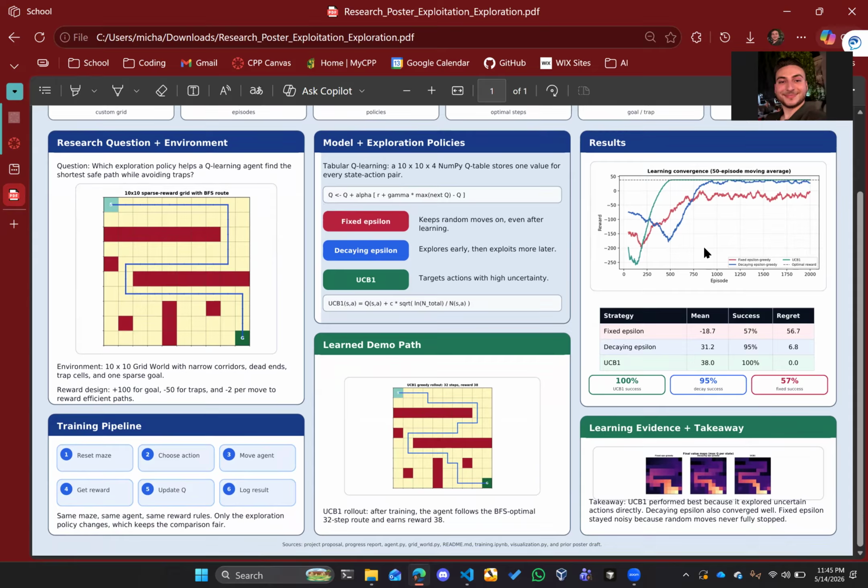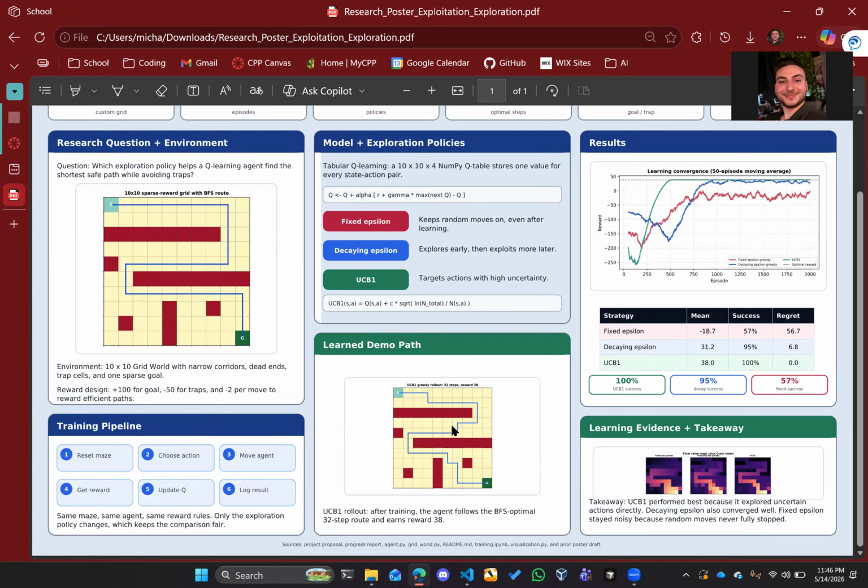From my results, looking at our graph here, we can tell that clearly the green one, which was the UCB1, had the quickest learning rate, because the learning convergence, the reward per episode, went up much quicker than the blue or the red one, where the red one is the fixed epsilon and hasn't even reached its peak. We can tell by looking at UCB1 that it practically mastered the maze that I had given it. You can see that using these heat maps, I'll actually show that in the demo, but you can see that UCB1 clearly outdid all the other agents.